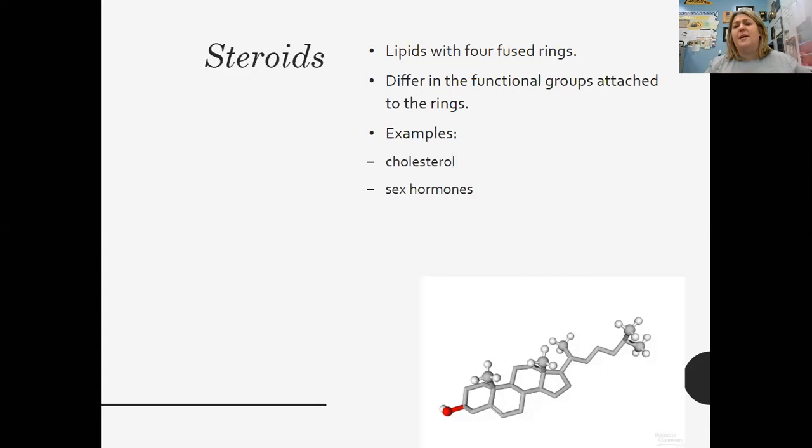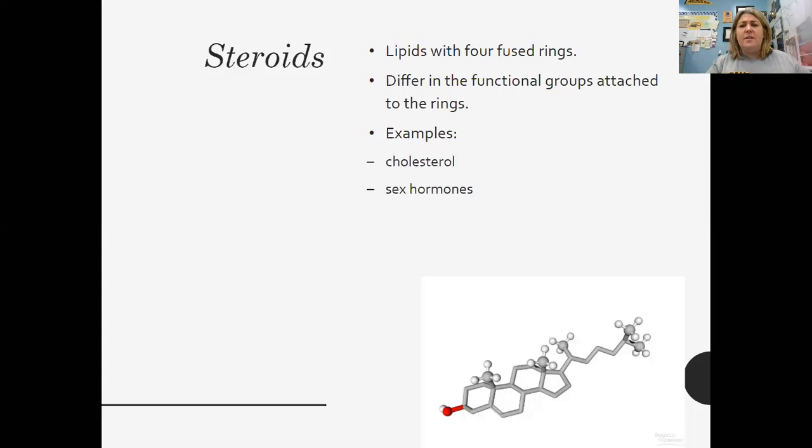So that wraps up lipids. A lot of this information we're going to talk about a little more in depth as we get to different units. We'll talk more about phospholipids and steroids and even carbohydrates when we get to the cell and the cell structure. And then when we get to different functions of the cell, we'll talk about some of these macromolecules a little more in depth. But for right now, we're just hitting the highlights based on their structure.